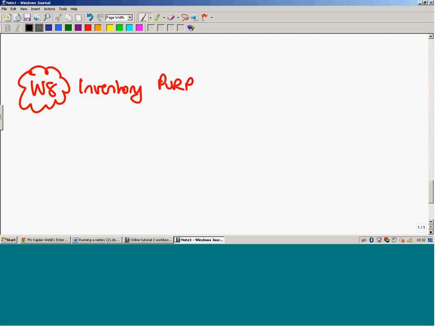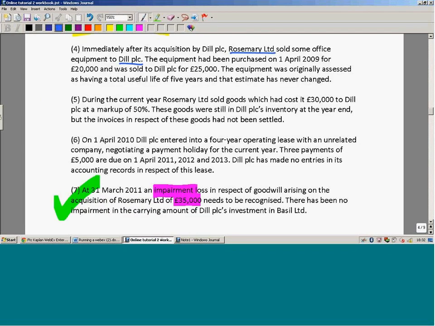Now, I tend to always draw this in a picture, so I've got Dill, my parent, and Rosemary, my subsidiary. And in this particular scenario, Rosemary is selling to Dill. Visit the question and find out a bit more then.